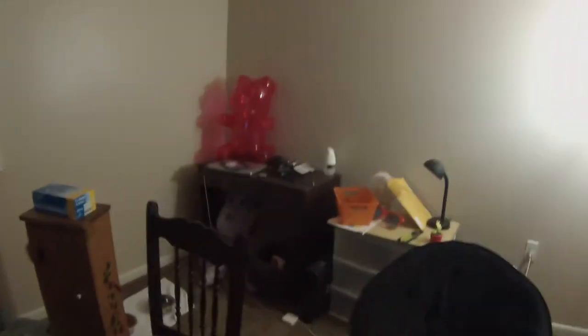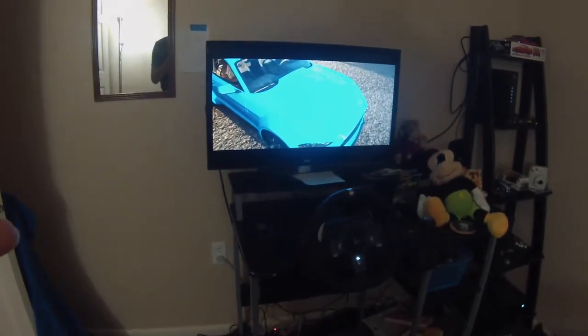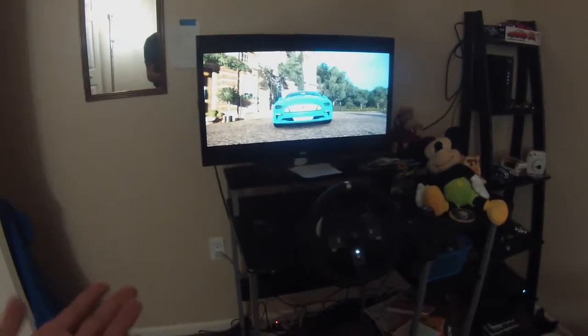But the room's a little messy, and I actually just brought this in here to use as a GoPro stand so we could get some clips going. I did have Maddie record some shots of me last night, but then after I had her do that, I realized I could have just used this and it would have been fine. But she played it last night, so I'm going to include those clips into this video. But I'm going to set the GoPro up on my GoPro stand and get some drift clips going.